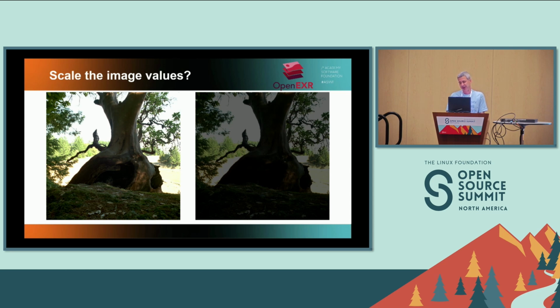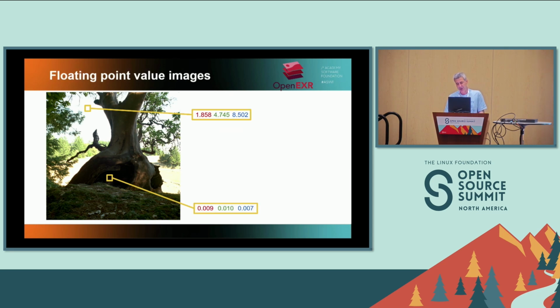So even if we move to 10, 12, or even 16 bits, we'd have much finer levels of gradation of color, which is nice, but we would still have that same hard brightness limit. So in film, what we really want is real-world style images with lots of extra precision and range to fully represent what we could capture, compute, or display. So we prefer floating point representation for the pixel values.